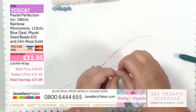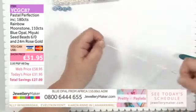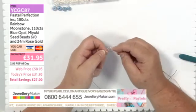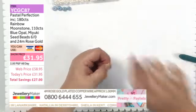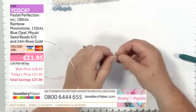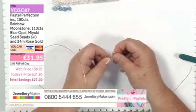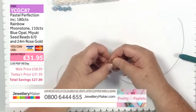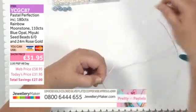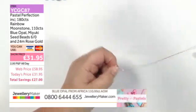And what we're going to do is go around that a few times just to make the eye of the clasp. We're going to make it a little bit more elaborate than just a simple one, because that would be plenty strong enough to use as a clasp, but I just wanted to make it a little bit more embellished. So still using the longer length of wire, follow that shape around, keeping it as straight as you can, and just below where you wound it round the base of your bracelet before, go around again, all the way around, and then do one more time.